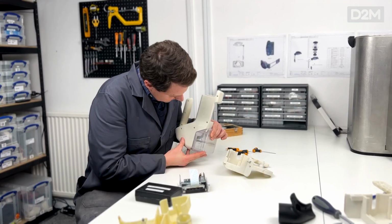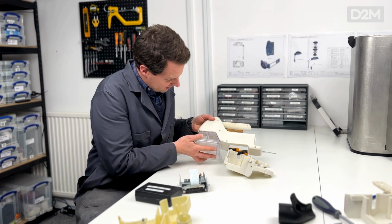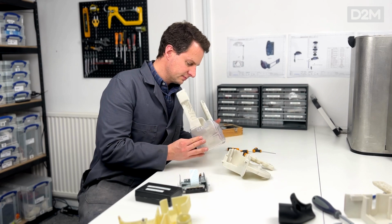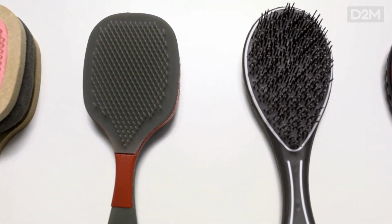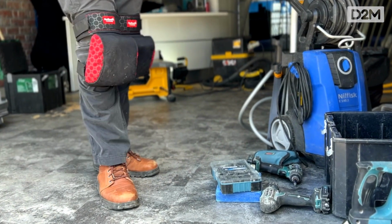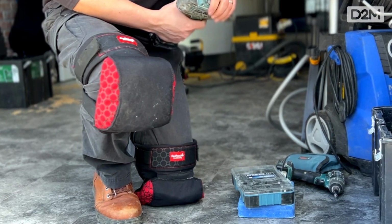Reasons for prototyping include proving core functionality, testing with the end user to make sure it's something that they find of benefit, presenting to investors to release the next stage of funding. Sometimes you might want to produce a nice looking prototype because actually you're trying to do some crowdfunding and you need to video that in order to launch the campaign. And they're all very valid reasons for prototyping, but the key thing really is to work out what you want to do, work out what you're going to test, and then produce the prototype to achieve that and no more.